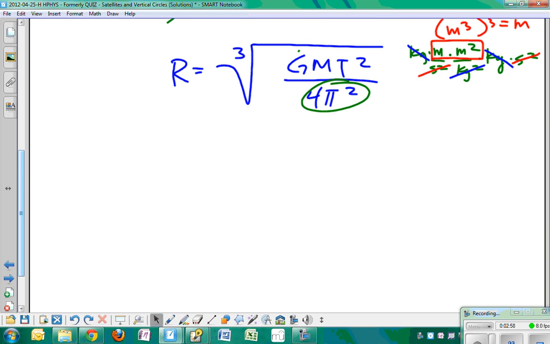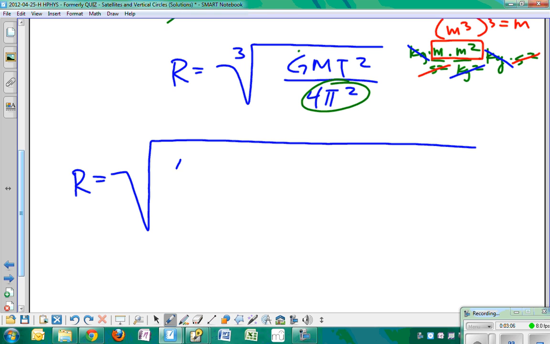So what do we get? We get r is equal to the cube root of all this stuff, 6.67 times 10 to the negative 11 Newton meters squared per kilogram squared. We could almost just not even put the units in, because we've already collapsed them down to the units that we know we need, which are going to be meters cubed inside, but force of habit dies hard.